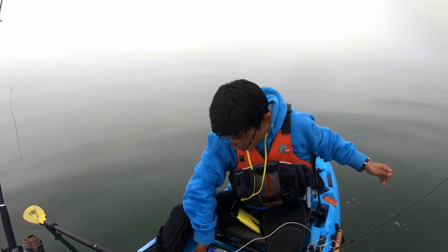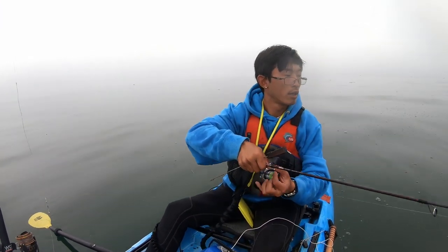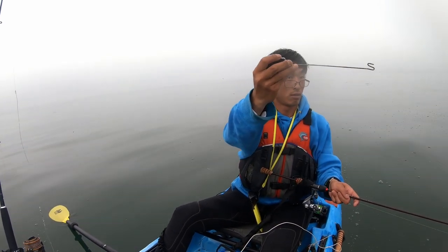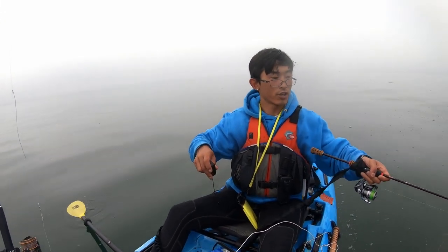And I have a sabiki. Look, my grandfather made me a sabiki de-hooker. Yeah, watch, I'll show you. It works so good. Instant. You don't even have to touch the fish. Yep, loading up.